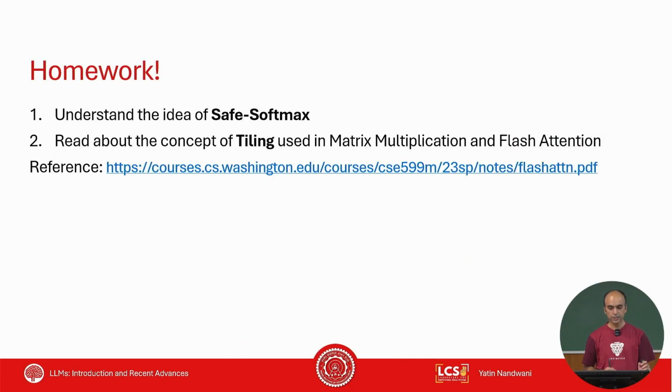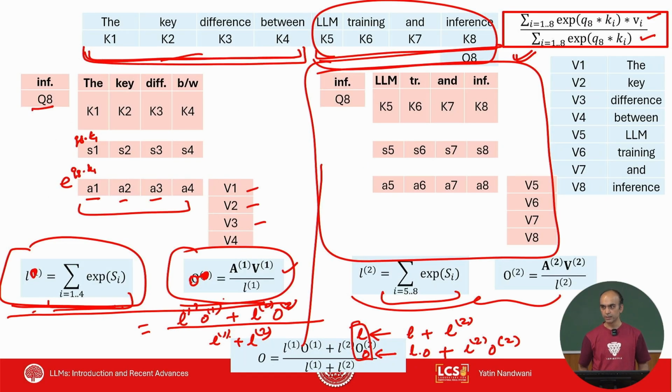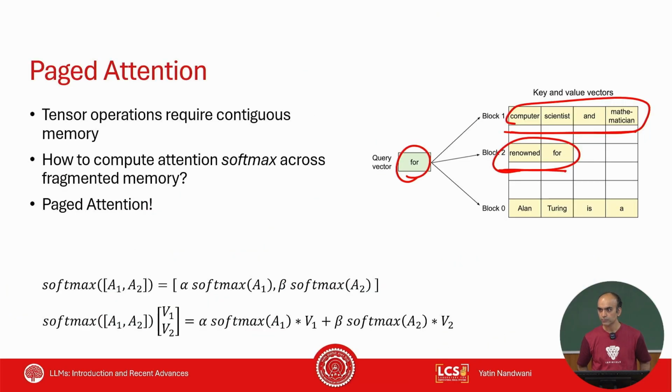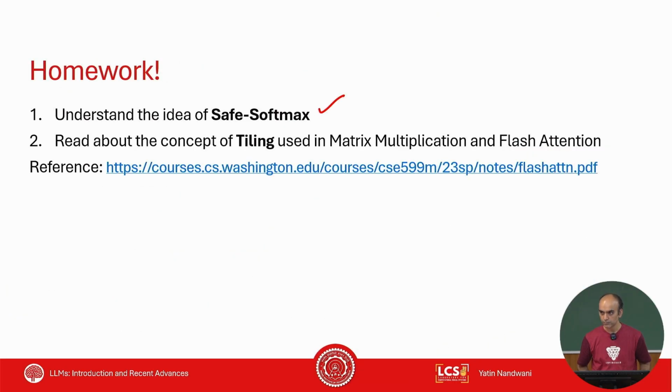So now there is a lot of homework that you have to do. You have to read about safe softmax. The way we computed it has some numerical instability. So you have to read about this, and then you have to read about the concept of tiling. We simplified a lot of things here, right? They were using some concept of maximum softmax. So yes, that leads to safe softmax, and this concept is not new in general.